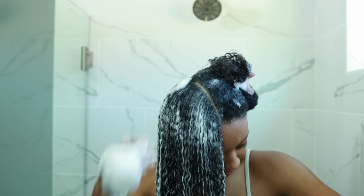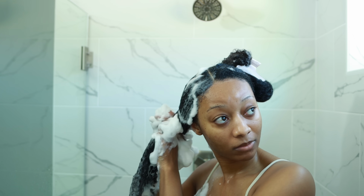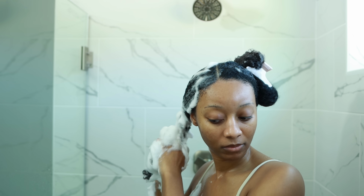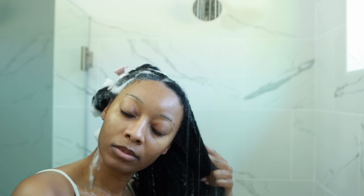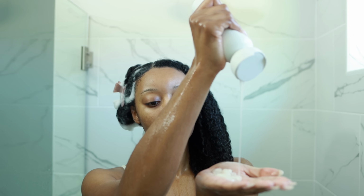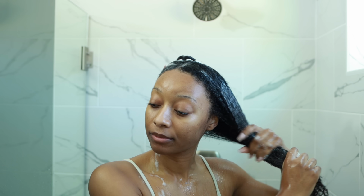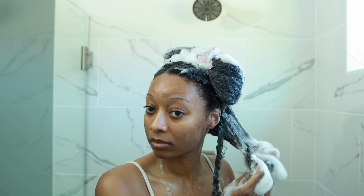And I believe it's been a little over a year since I uploaded my Sacred review. So here's how everything has been for a year and a half of consistent use. My hair wasn't in bad condition to begin with, so I pretty much just been maintaining everything. I have noticed though that from the root to the tip, from the top to the ends, my hair is so full. I don't experience much breakage. I'm able to go longer between trims.